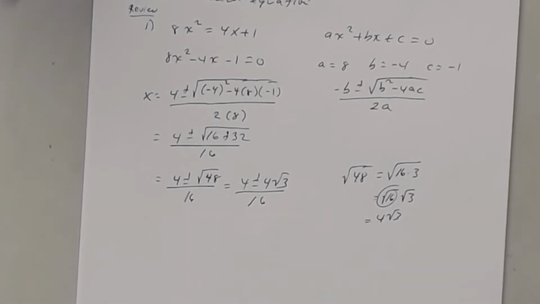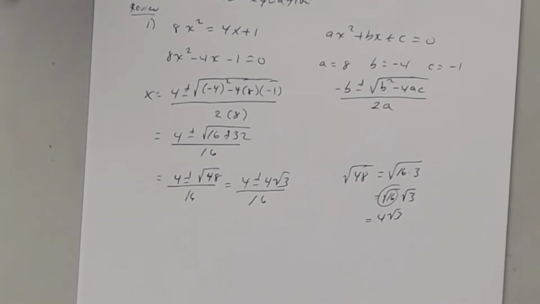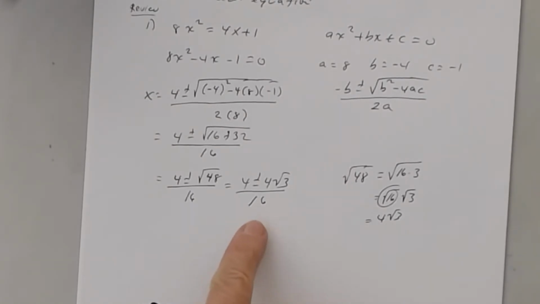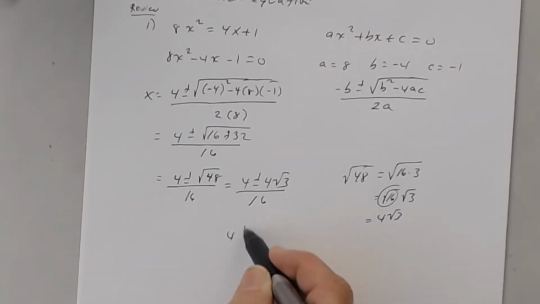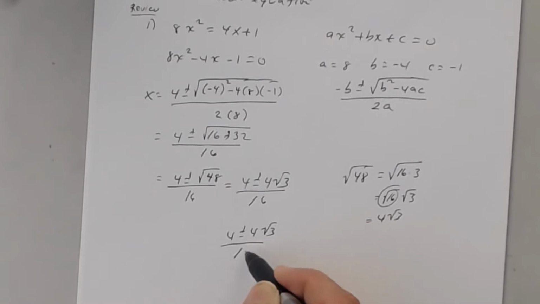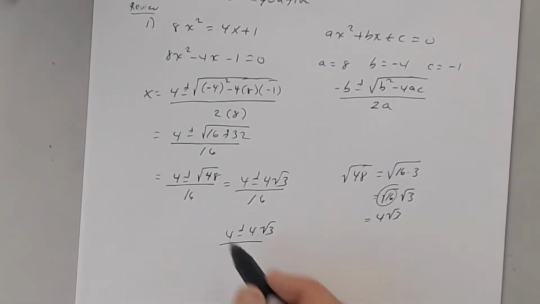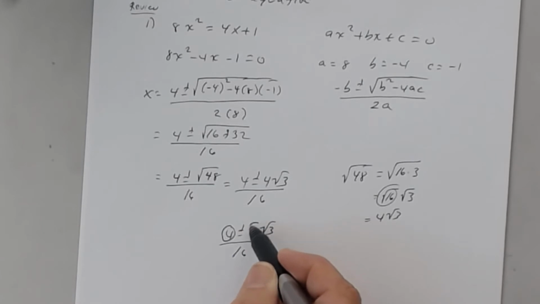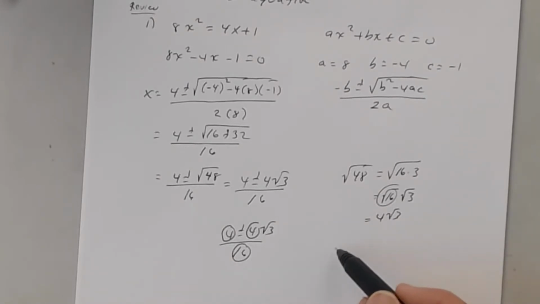For the most part you're done, but you wouldn't get full credit versus someone who did something else, because it does say to simplify. I can simplify this expression even further. I'm going to rewrite this. When you get to this point, circle this number, the coefficient of the radical, and the denominator. Then ask yourself, do these three things I have circled have anything in common besides the factor of 1? 4.